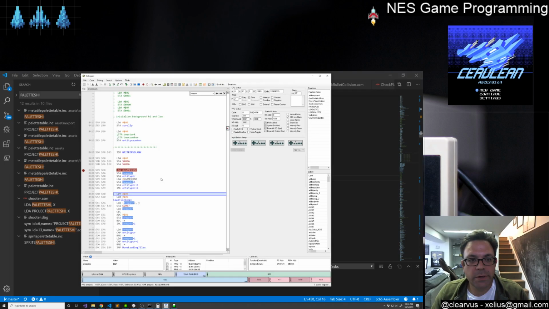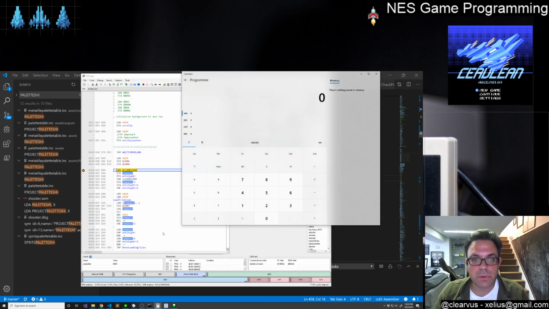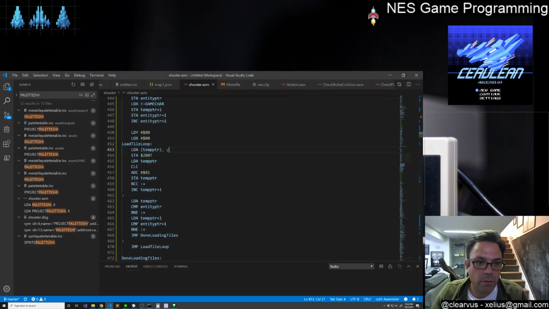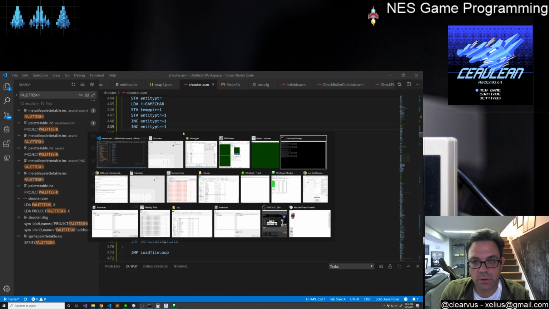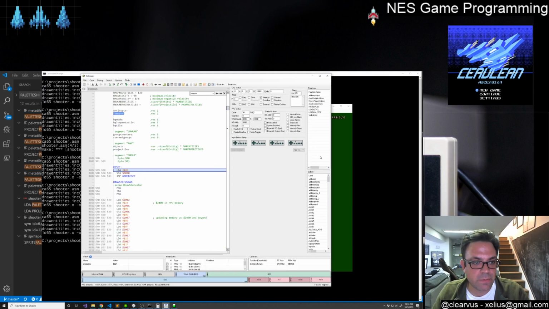Go back to this for a second. Did I miscalculate my... That's 4K. Maybe it's... well, 8K would be the whole thing. So if I incremented this twice, that would load the entire old character ROM, or it should, into the PPU.